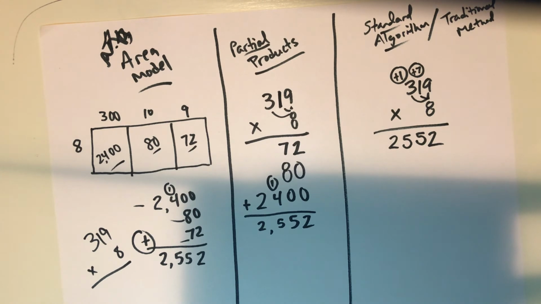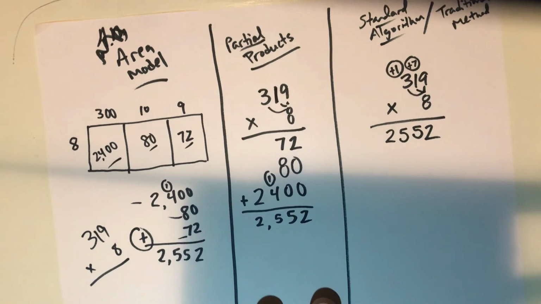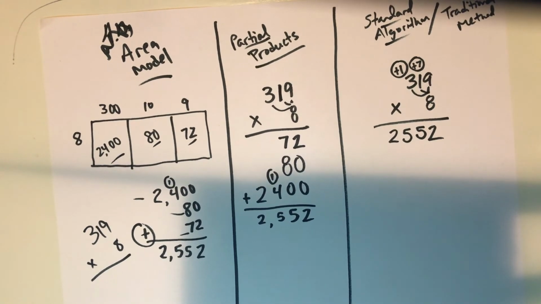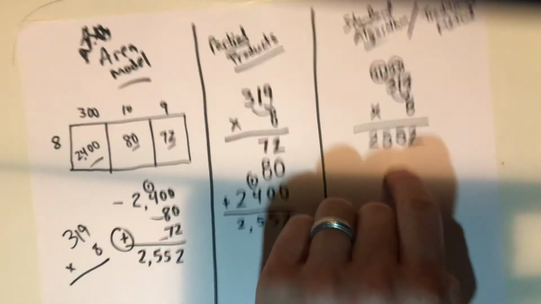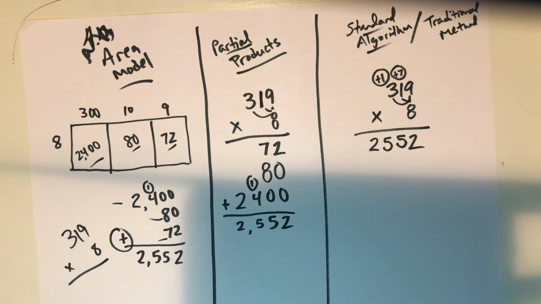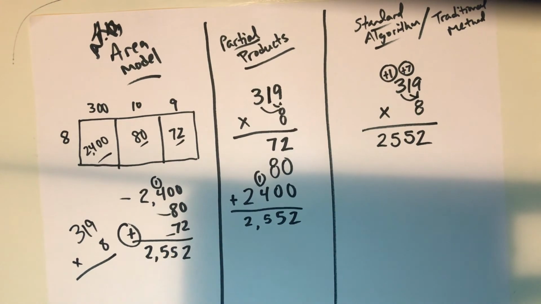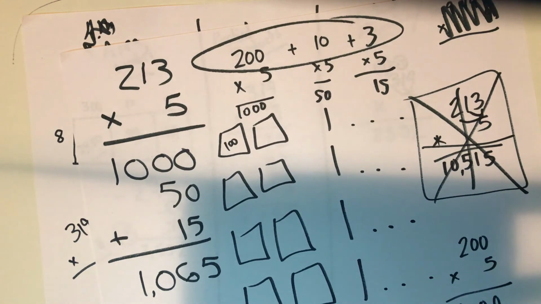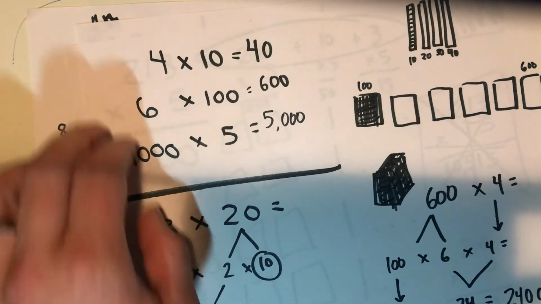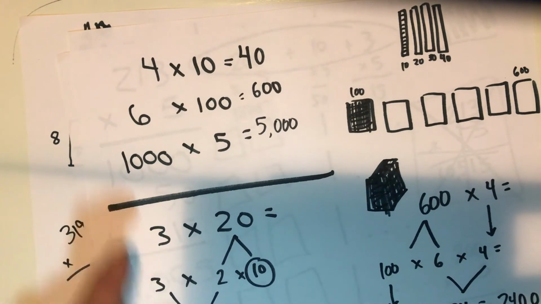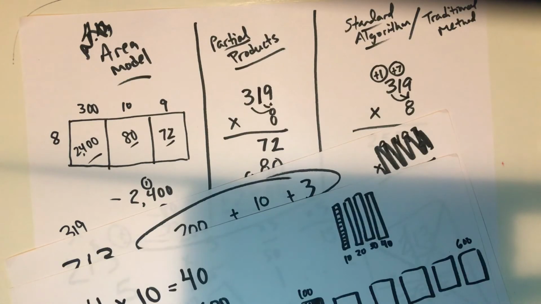And while I know that might seem like a bit of an overstatement, what I want them to do is find something that's accurate, but I also want them to find something efficient. And for my money's worth, I think this one's the most efficient, but you have to have an understanding of what's going on here, and what's going on with the base 10 blocks. And in order to do that, you've got to work all the way back to what we've been working on recently, which is multiplying by multiples of 10, 100, and 1,000.